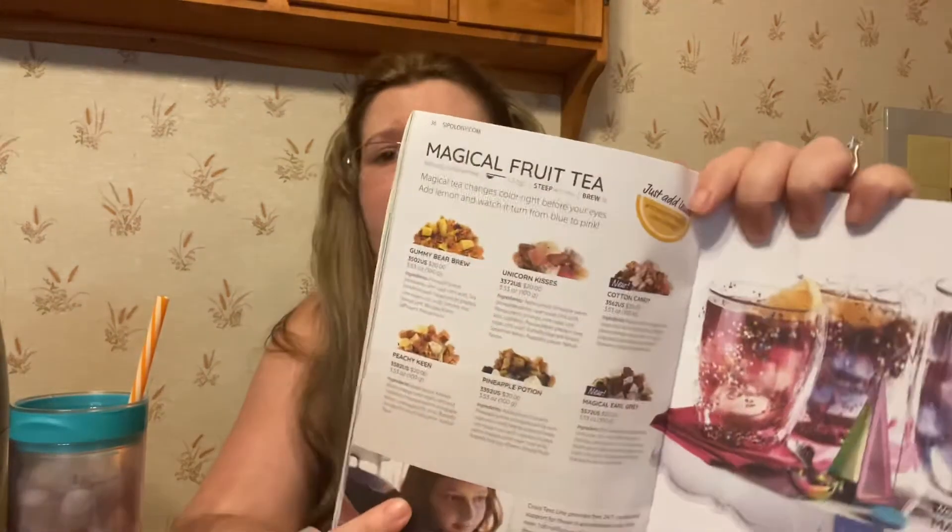She also gave me this nice pamphlet with a lot of information, and there's the Magical Fruit Tea Collection right here, which talks about a bunch of other teas they have. I'll probably look into the website and check them out — I've never tried them before, so I'm going to do a lot of research and see what they offer. I really like this. It's very tropical and citrusy — more of a tropical citrusy than a sweet floral fruit, and it's very good tea.